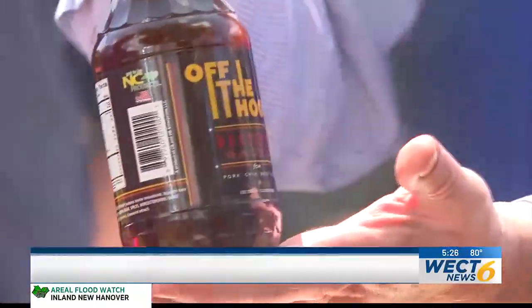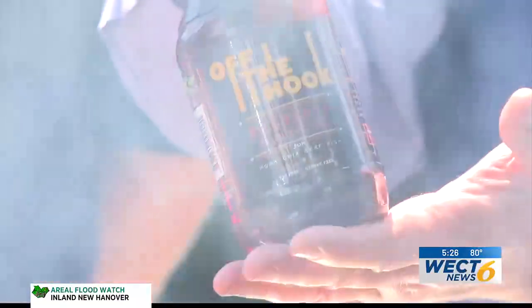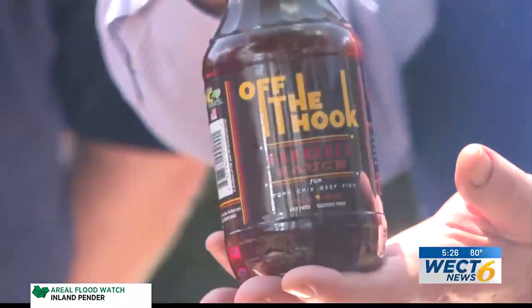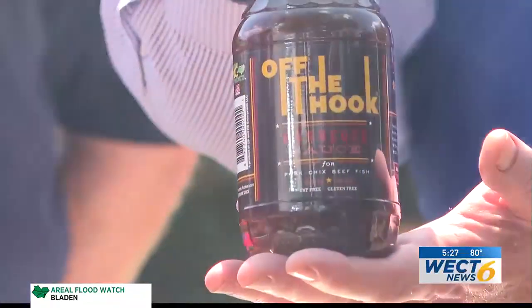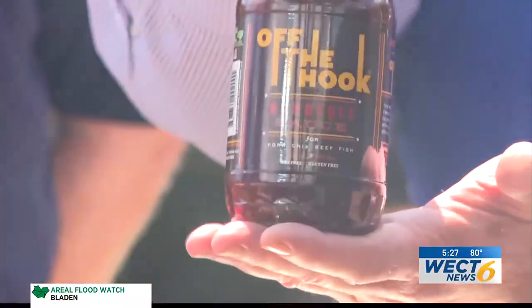Here's a very cool thing about this segment. Steve mentioned the sauce he's using is called Off the Hook. What's cool about it is it's locally made — all different kinds of flavors, made by one of his employees, sold all across the state. So you can try to find it at your local grocery store if you're looking for something a little different. That's also local — really cool story.